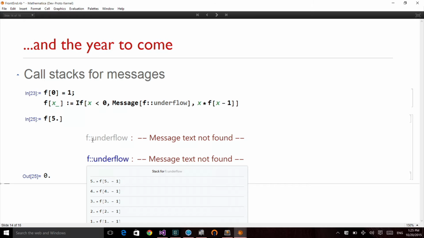If you have 10 different calls to a given function, it may be difficult to figure out the stack trace there. And so this is a stack trace exactly when you want it, when the message is being issued. This is something that we think is going to make everyone's lives a lot easier.